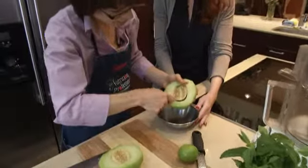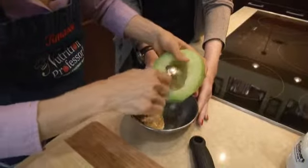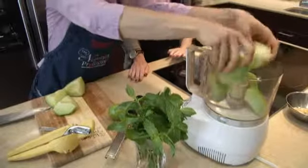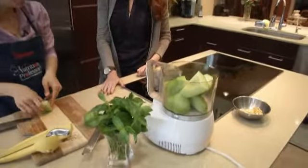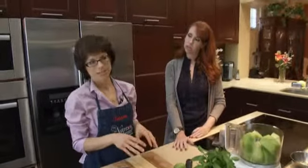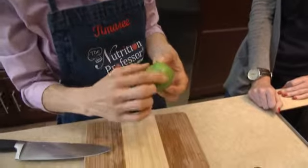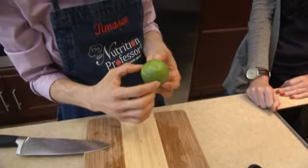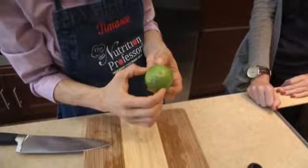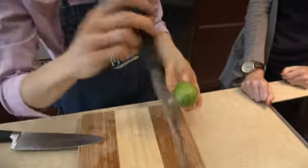So we're just going to want to take out the seeds. Don't want to lose any of the wonderful flesh. And we just want to cut it into big chunks because we're going to put it in the food processor, so you don't have to worry. So the pieces to this mix and match include a melon, citrus of some type. With any type of citrus, we can't forget that the outside zest is very, very good for the body. In fact, it reduces skin cancer. So we don't want to just slice this up and use the juice. We want to use the zest as well.